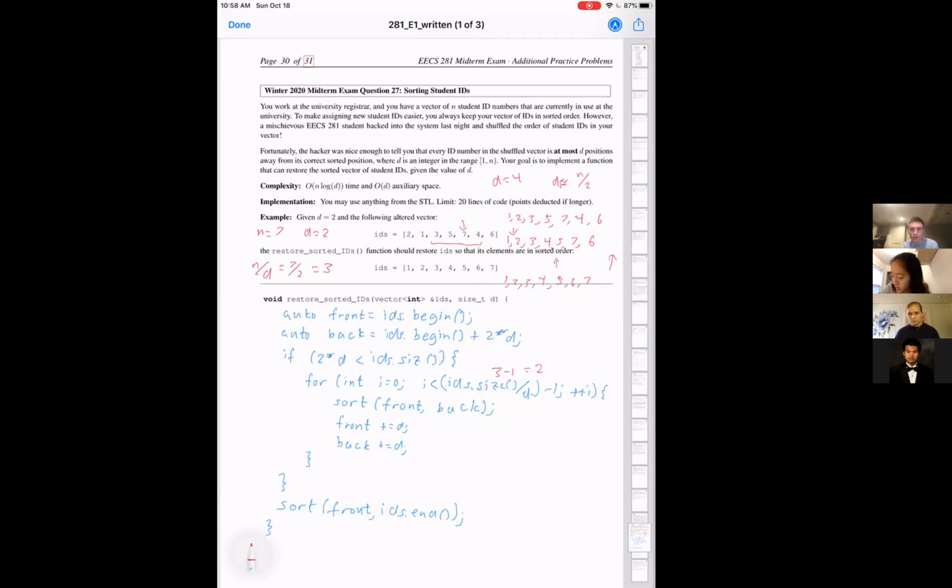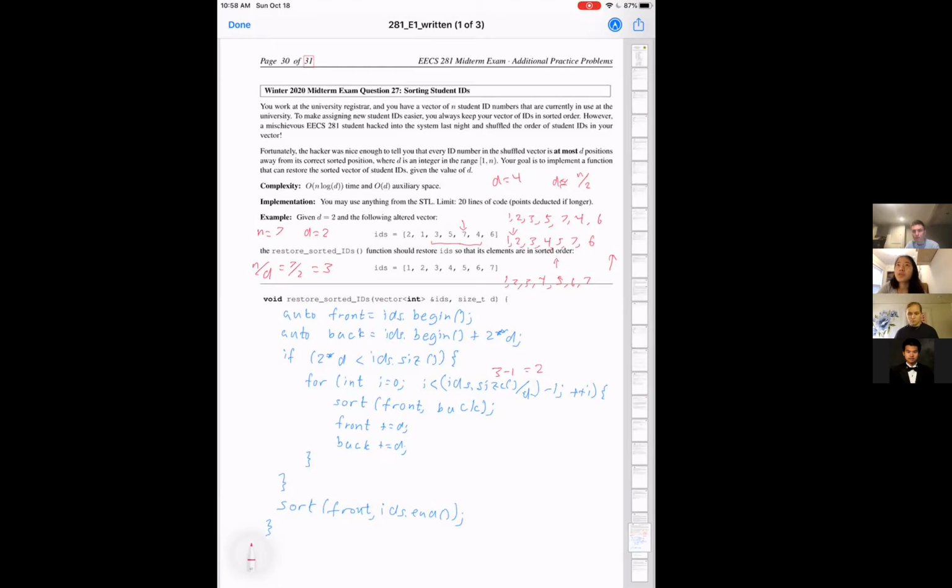Okay, yes. So I think, let's see, I'm trying to think of the best way to explain. This example showed that you can't just have n divided by d, because you might end up going off the end of the loop. But then the question would be, how do you come up with -1, and how can you be sure that it works for any given n and any given d?